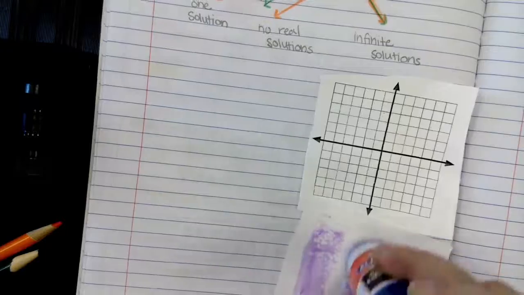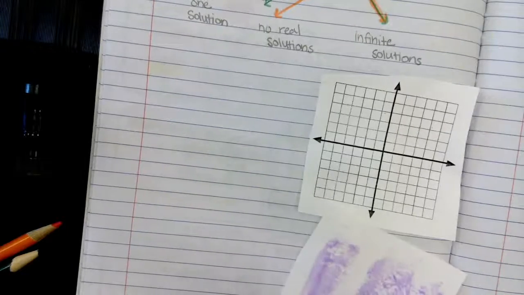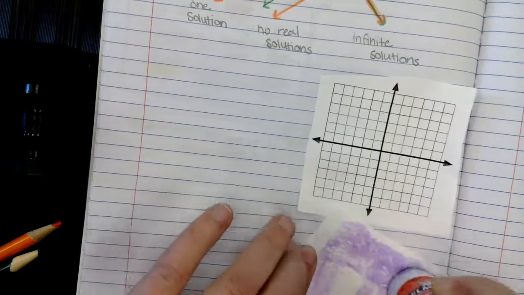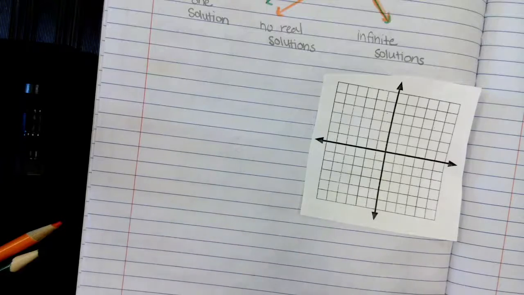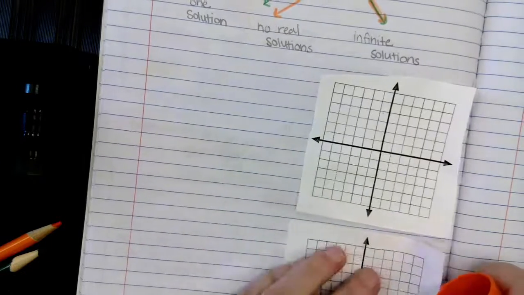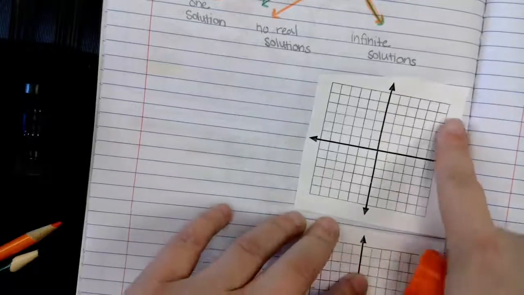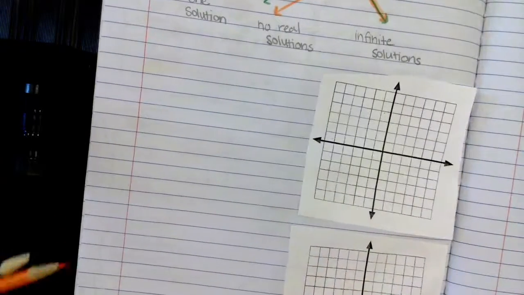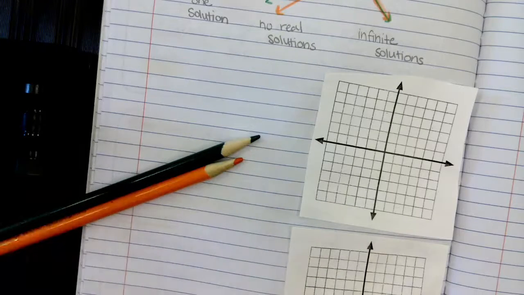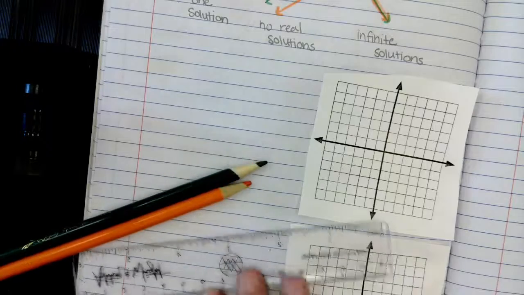And then leave some space for some work. So if you're gluing them in side by side rather than vertically, you're gluing them horizontally, that's okay. Just make sure you have some space for some work as we're going to show our work. Okay, you're going to still want those colored pencils out. And then if you have a ruler, you'll want that ruler out or a straight edge because we will be drawing some lines.